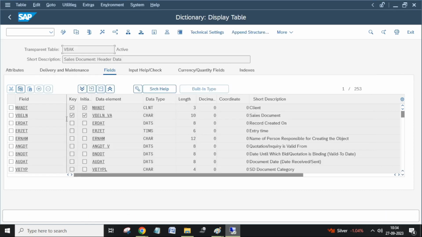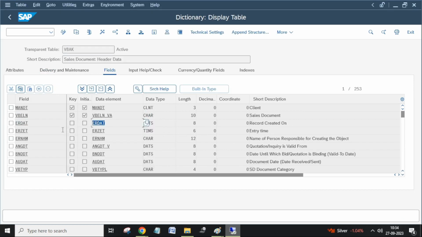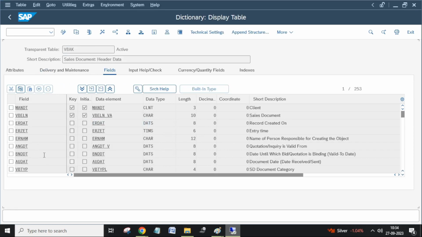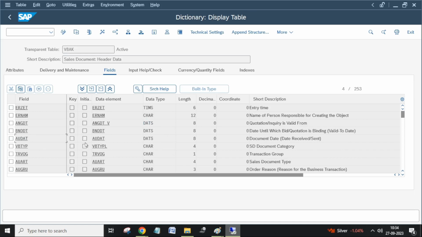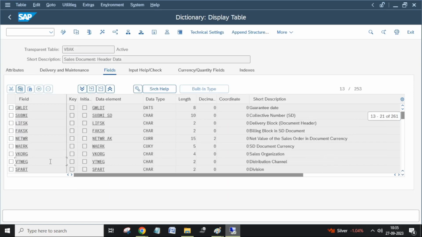This is the data element. And I'll have created date. And I'll take type. And I'll also add customer.